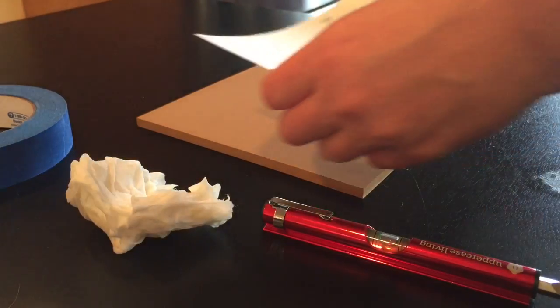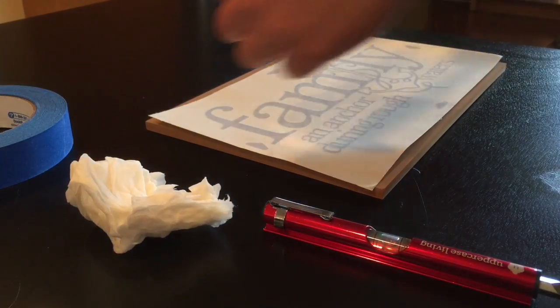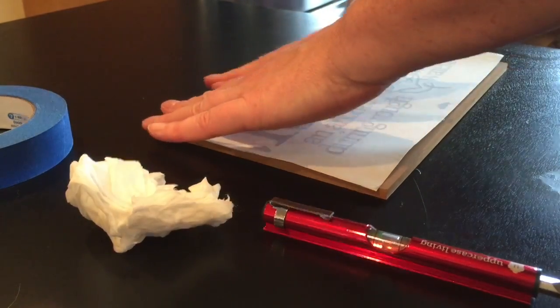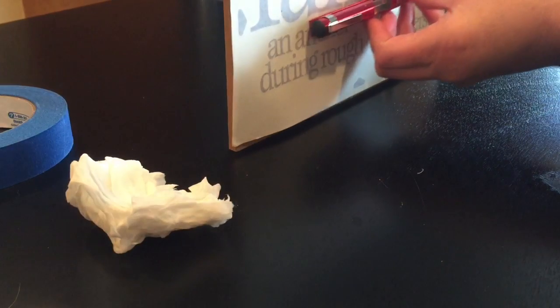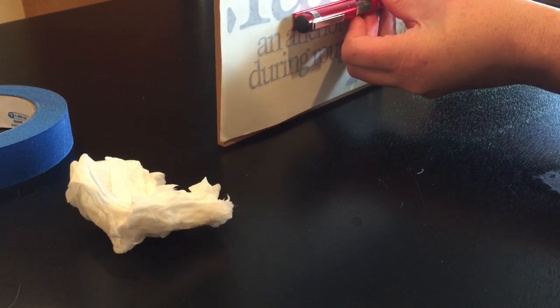The first thing you'll want to do is apply your expression with the painters tape. Next, make sure your expression is level, and if it's not you can remove it and reapply.